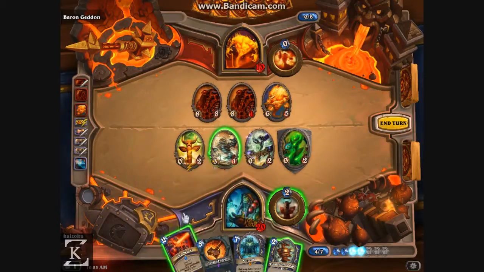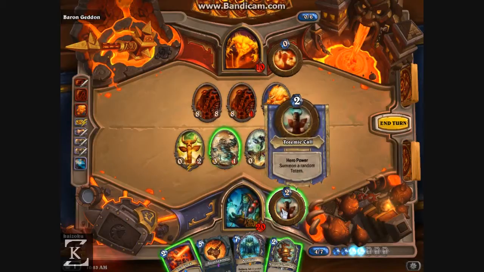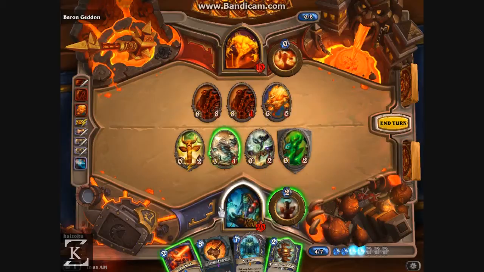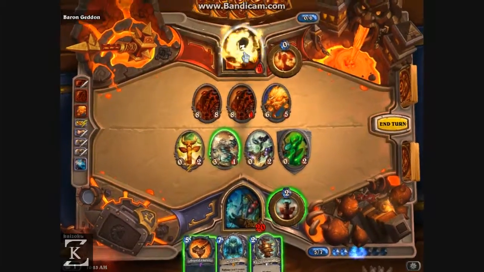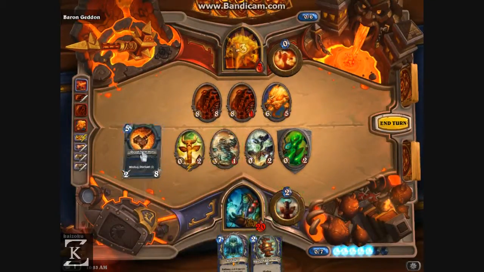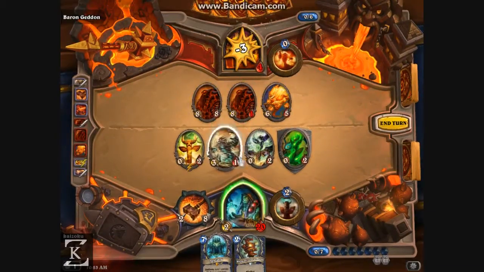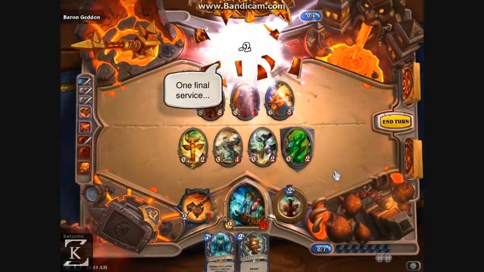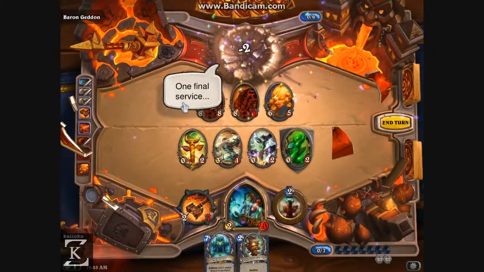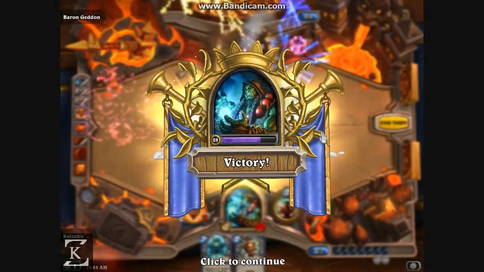So 1, 2, 3, 4, 5, 6, 7, 8, 9. Huh. If I do that, then I can summon my, yeah. This. I win. Found the loophole. There we go. No, no. No happy ending.